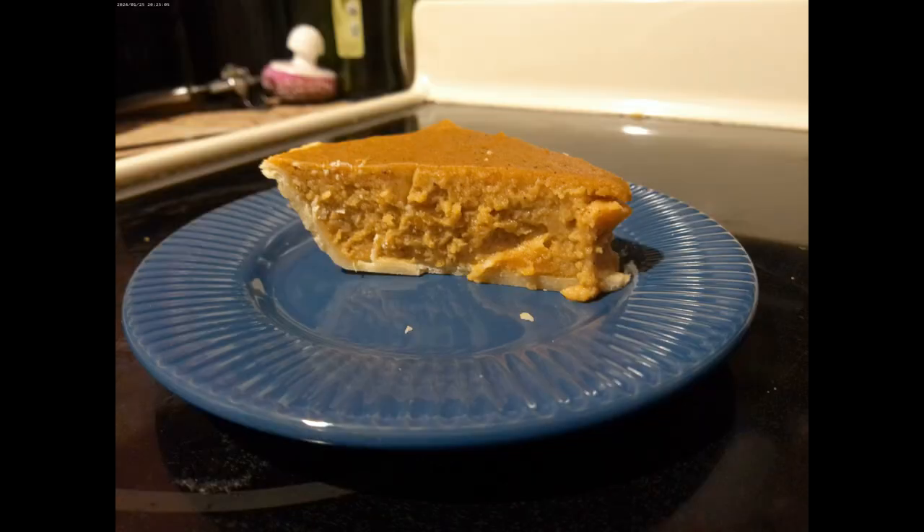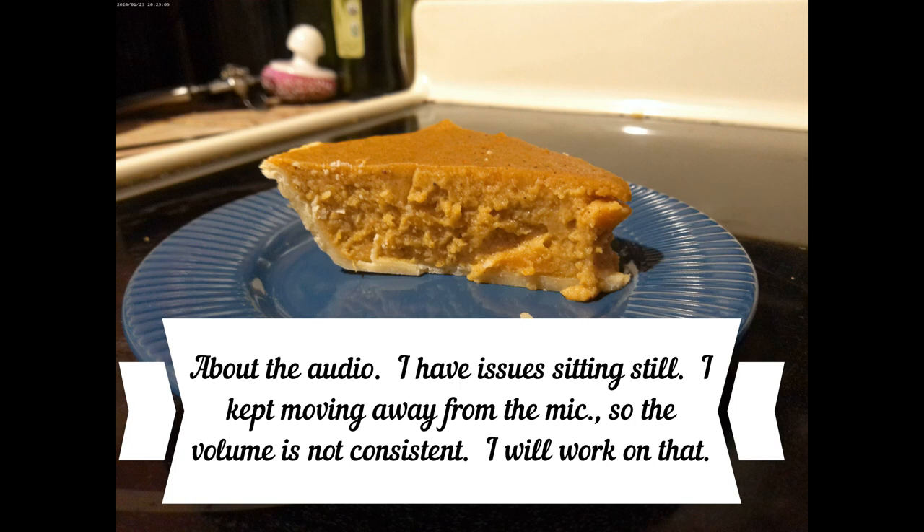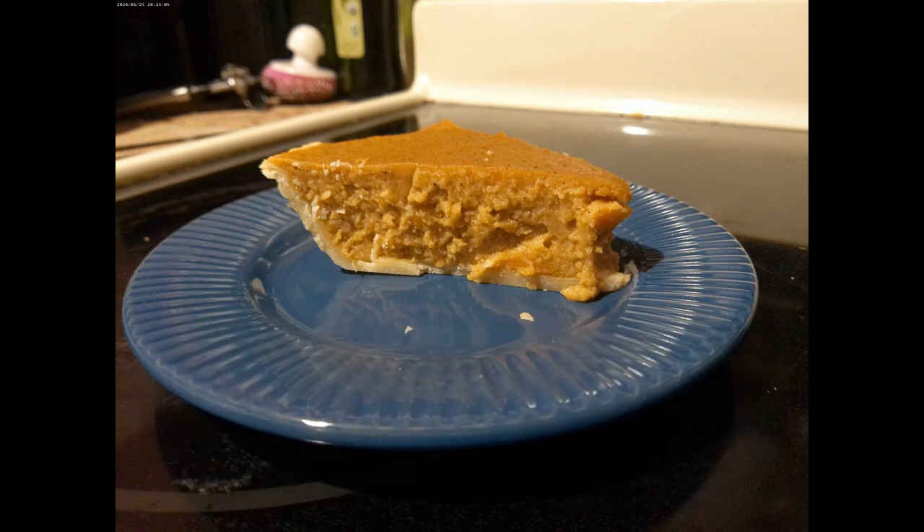So this is how my pie turned out after chilling in the refrigerator for two hours. I did not successfully turn half and half into whipped cream, but it tastes fantastic on its own. The crust stuck to my pie pan a bit and is not as flaky as I like. I do think allowing the pie to rest in the hot oven that is turned off for the extra 10 minutes helped set the middle quite a bit. Give the recipe a try and tell me how well it worked for you in the comments.